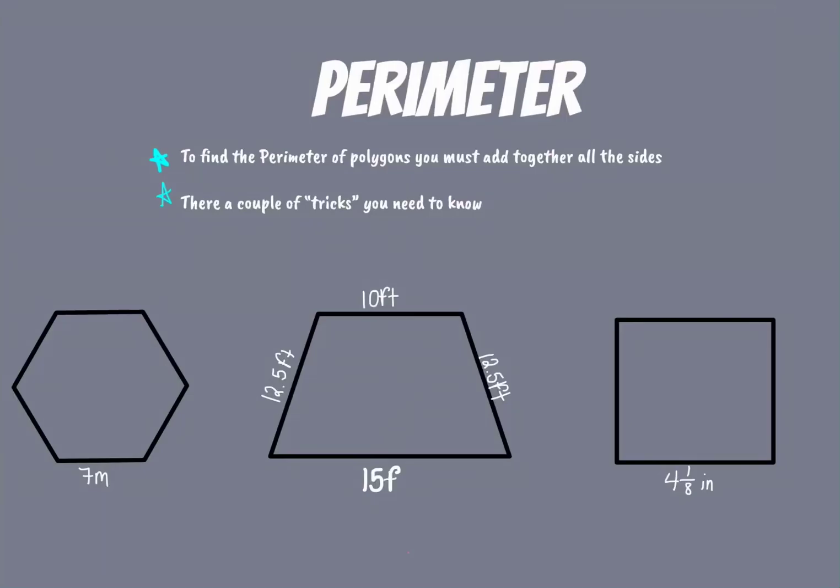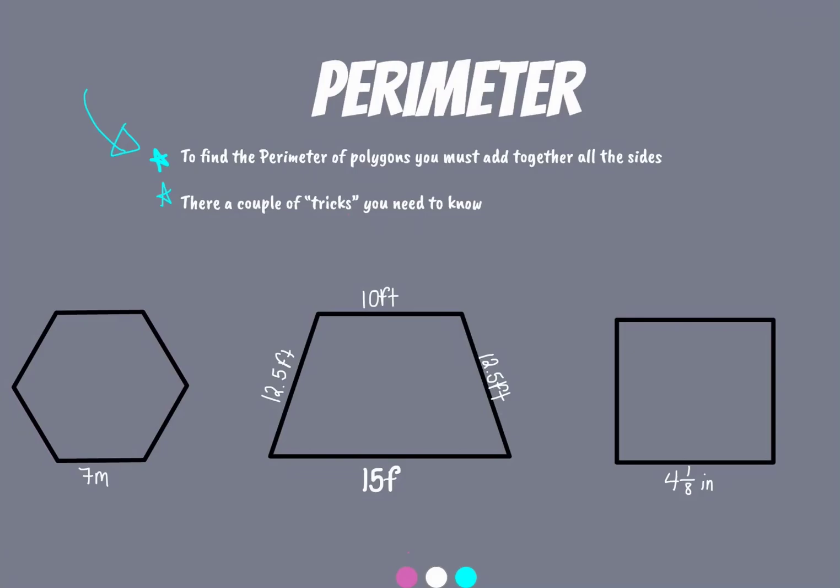Today we're going to talk about perimeter, how to find it, and what's kind of special to 5th grade material and 6th grade material. First off is to find the perimeter. You need to add up all the sides. You're basically imagining you're having a fence company and you're trying to fence in all these shapes. And to fence it all in, you have to make sure all sides are covered.